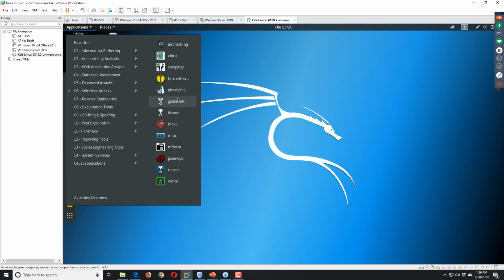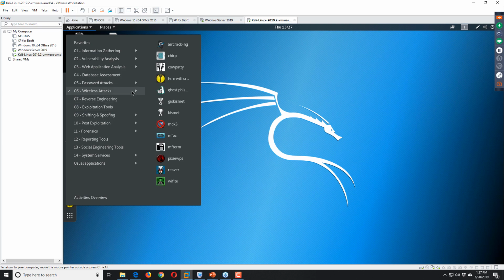We also have Kismet, and Kismet, one with GPS support, one just for local wireless capture. So Kismet is like a Wi-Fi scanner with a lot of extra power and capabilities, so you'll want to be taking a look at that. We have MDK3, MFOC, which is for working with a very specific type of wireless chips, and MFTerm for the same types of chips. Then we have Pixie WPS and Reaver. Both of these are used to try to crack WPS, so that's your push button type of security that's often used in consumer devices, things like that.